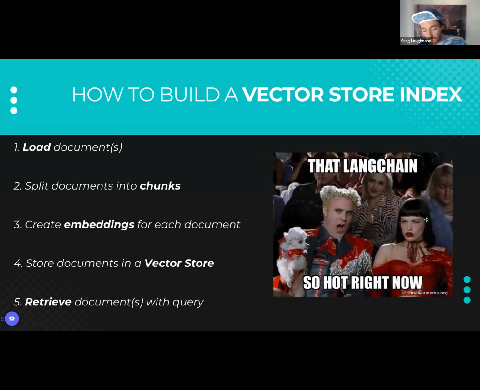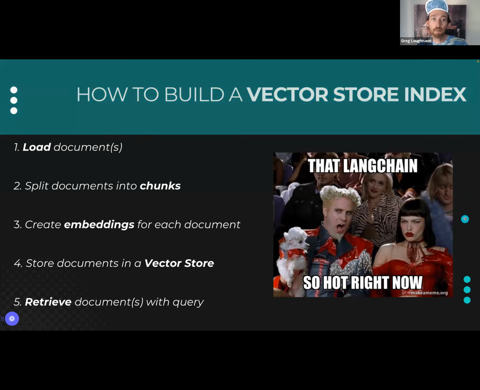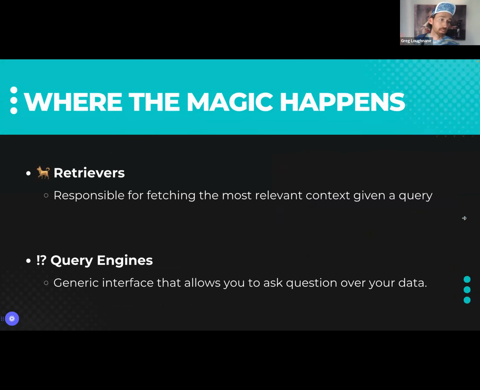And of course, vector store indexes are so hot right now. And as we just saw, we load the docs, chunk, embedding, vector store, retrieve, boom. Same deal. There's no difference here. Just because we're using LlamaIndex versus LangChain, it doesn't matter. Vector store index is a vector store index. That's why Pinecone is Pinecone is Pinecone. Weaviate is Weaviate is Weaviate. Chroma is Chroma is Chroma. FAISS is FAISS is FAISS. It's all just vector stores, okay? Now, again, there are other types of indexes, but that's not what we're talking about today.